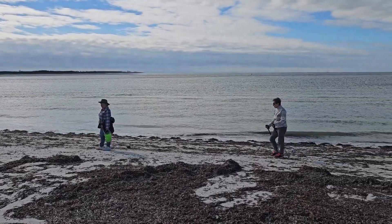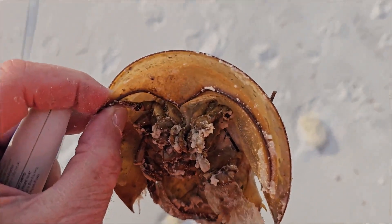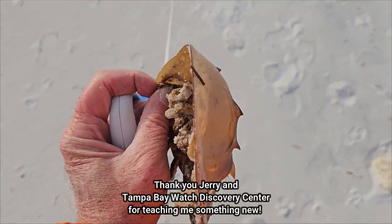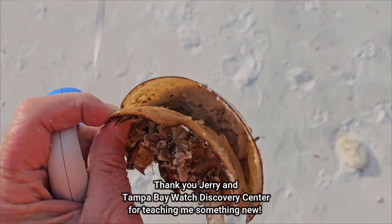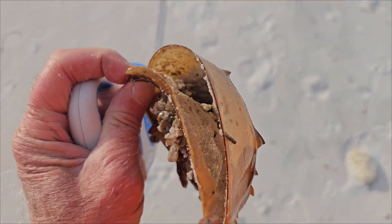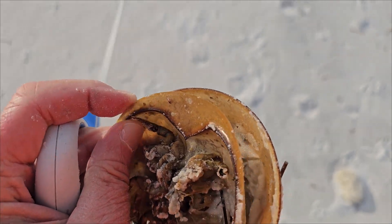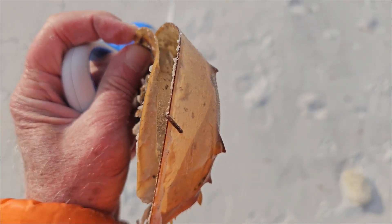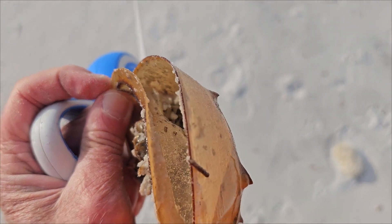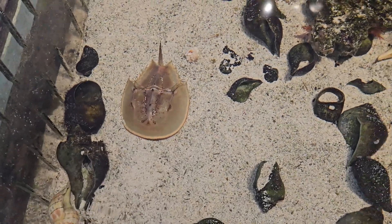After my visit to the discovery center I went back to Honeymoon Island State Park with my new knowledge and found that in fact the horseshoe crabs I was picking up were not dead horseshoe crabs at all, but were the cast exoskeletons after they had molted — just as Jerry had explained. I could see they had a split all along the seam, which tells me this isn't a dead horseshoe crab but actually a molt.